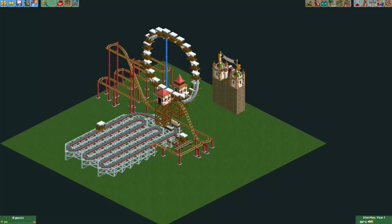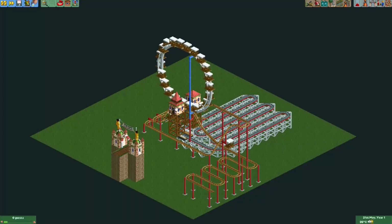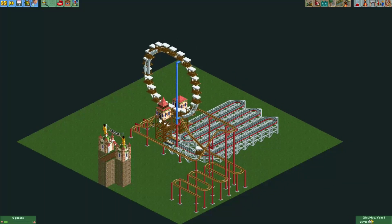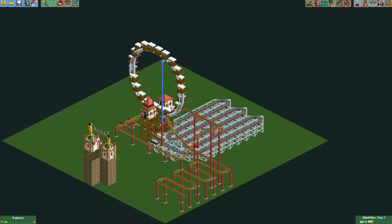Okay, well, yeah, this is really all there is to the ride. You could just make your entrance and exit here, hook up the queue to it, and your ride should function. It will accept guests in this state.